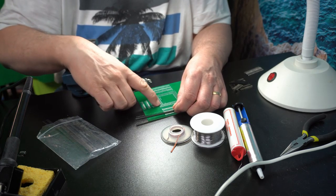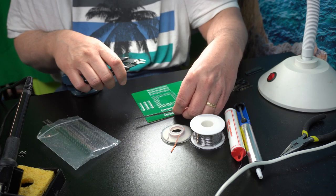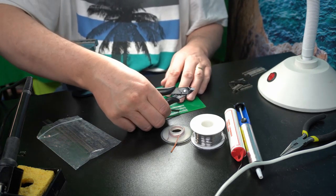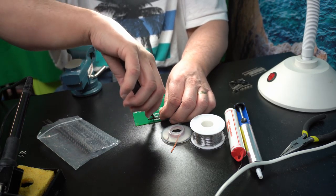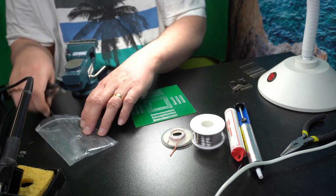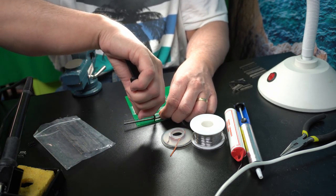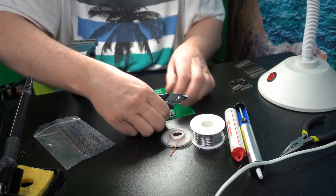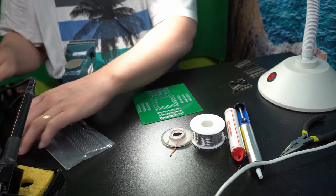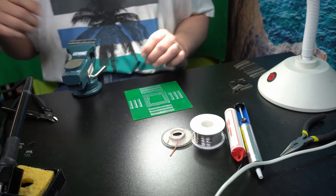The way I did this is each row of pins here comes out in exactly the same order. But if you think about it, when it's on a circuit board, it needs to be mirrored. So that's the little trick that makes it a little bit more complicated to actually do. This one will be the last one. So now we've got the pin headers to the right size.